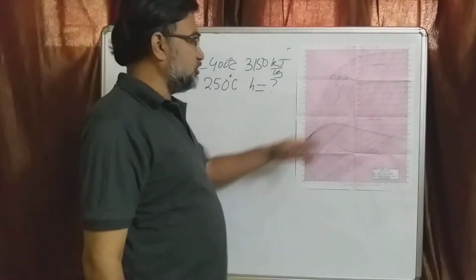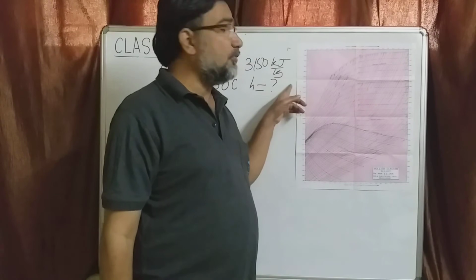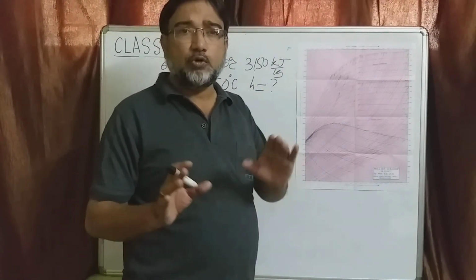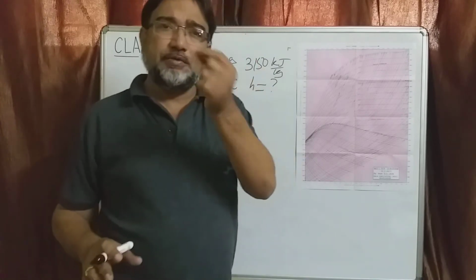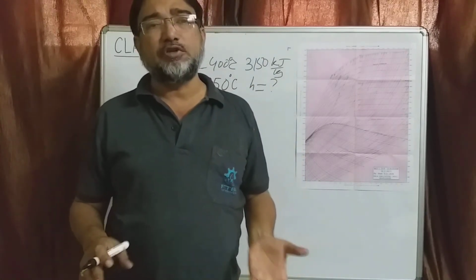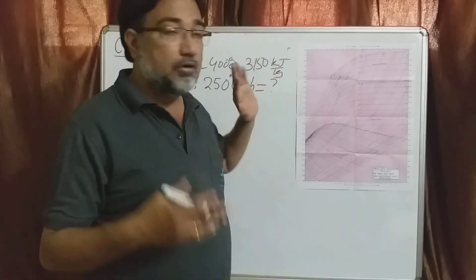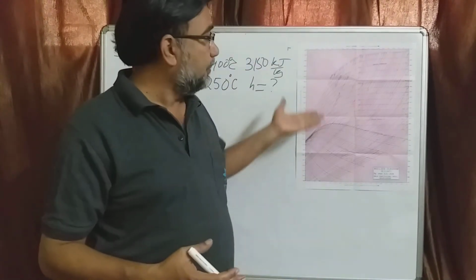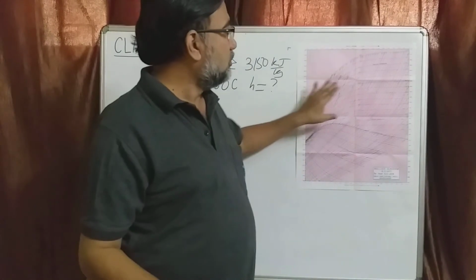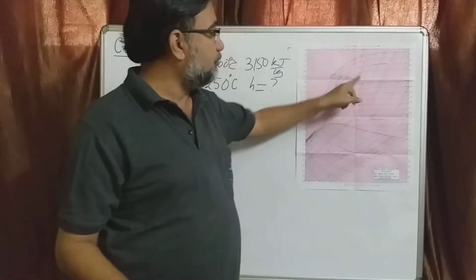This is by eye approximation. So just read from this scale. This need not be exactly correct, but by eye approximation, suppose the point lies between 3100 and 3200, you can take it 3150 or 3160 depending on your eye approximation. Okay, so that will not affect the final result much. So an approximate value you have to choose.